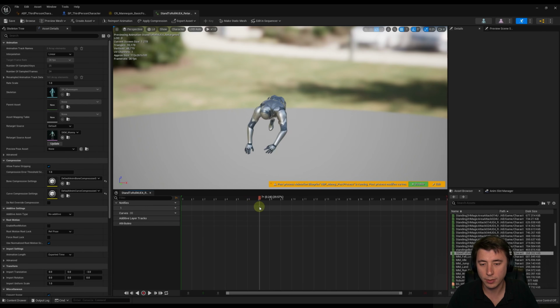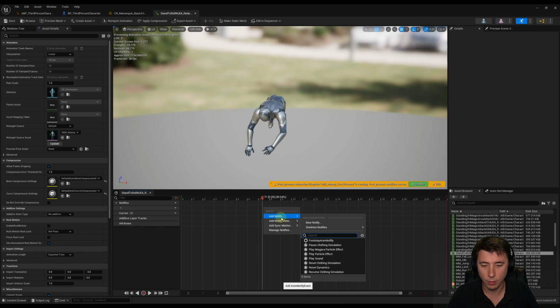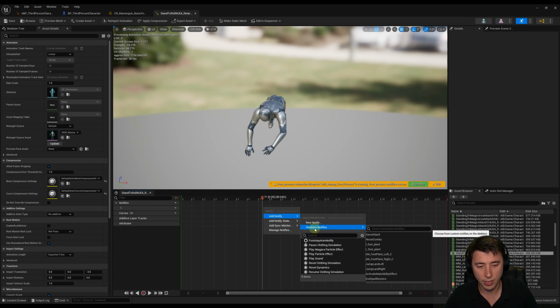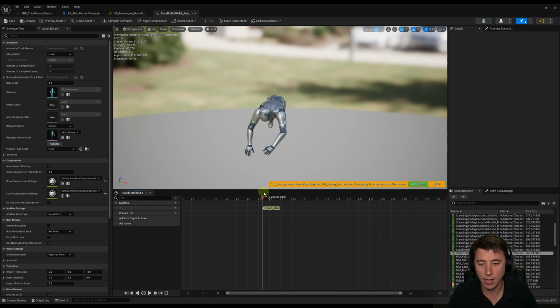And I always make those sounds trigger just a little bit ahead of where the thing is actually going to hit the ground. So the first thing is going to be his right hand is going to hit the ground. So we could do add and notify. And for each of these, instead of creating separate anim notifies for each body part, I don't think we need it. We don't need that level of specificity. So I'm just going to go to skeleton notifies and we're going to do a right foot plant. We're just going to pretend his hand's actually a foot. And these anim notifies we set up back in episode 19 with the footstep effects.